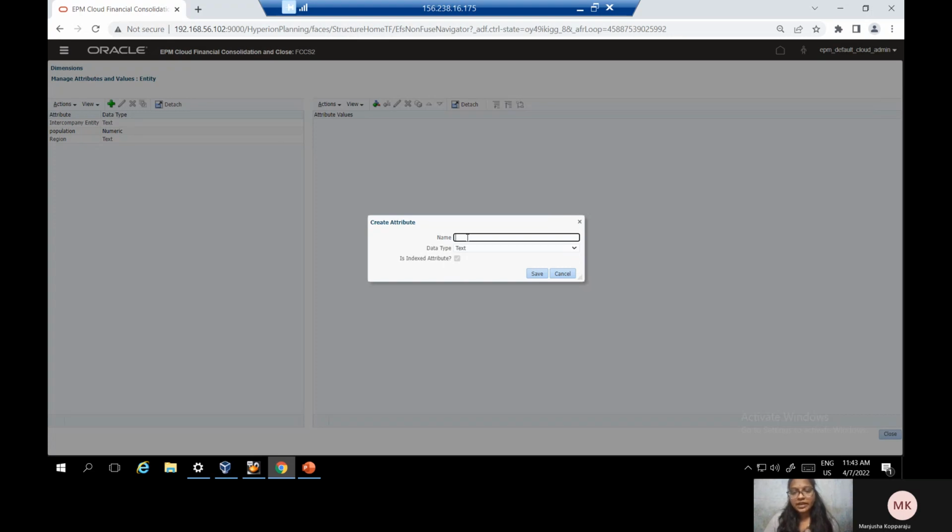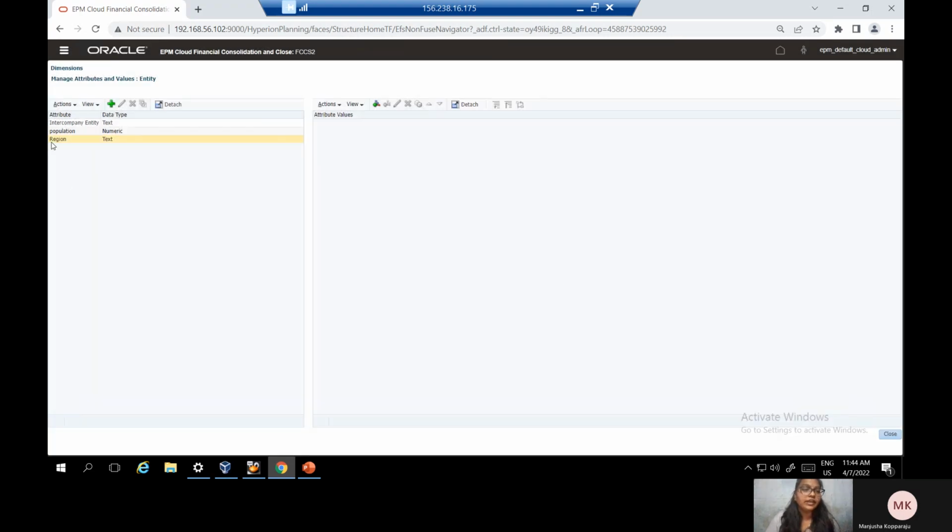If the name is repeated, the system will show a database error, because it can't understand which value should be identified when names are similar. Then we choose the type according to the requirement: text, date, boolean, or numeric.